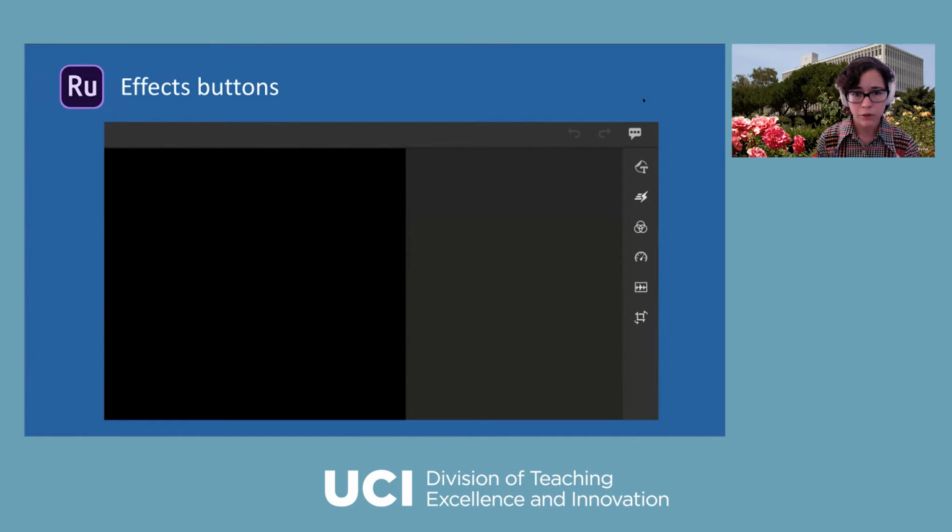And what these panels are, the first one with the little T is your graphics panel. So anytime you want to add some graphics like some text or an animated intro or an animated transition, anything with that, this panel is going to give you all those really cool options to modify your text and your graphics. You have an effects panel, which is going to be for transitions, like if you want to put a dissolve between 2 clips, or you have an image and you want to give it that cool, slow Ken Burns zoom into part of the image. That's really easy to do with the effects panel. It's literally a button you turn on.